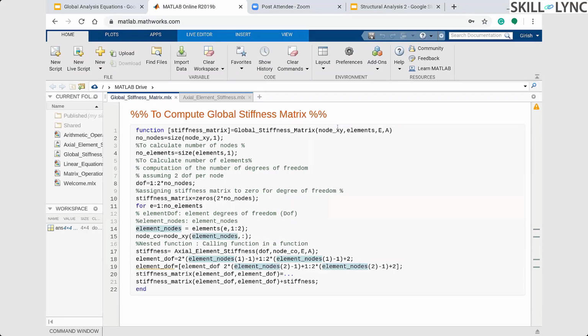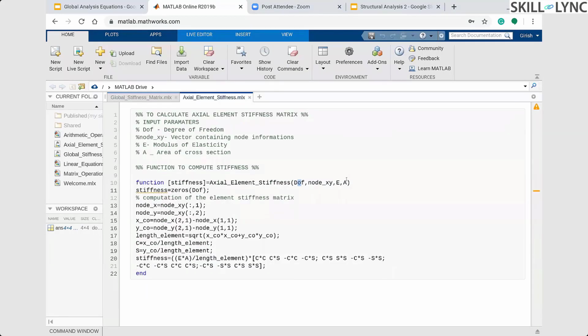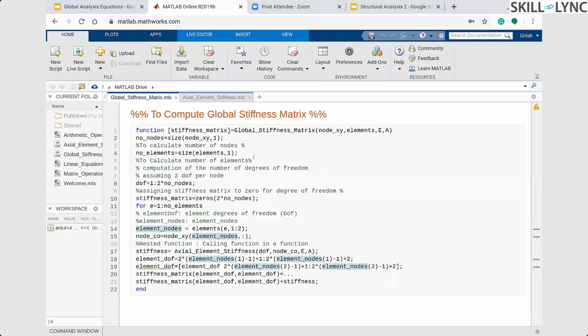The node xy is the x coordinate and y coordinate of all the nodes in your structure, which is similar to the term that we accepted as an input last week. Along with the node information, an additional parameter that we are going to accept from the user is the elements vector.